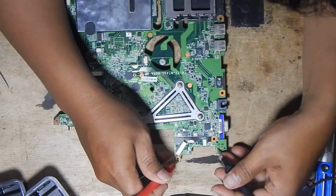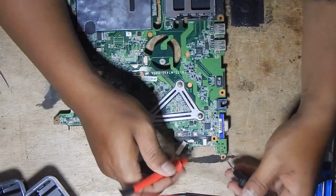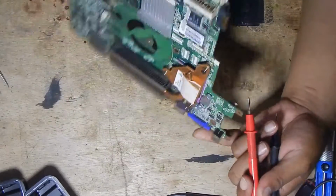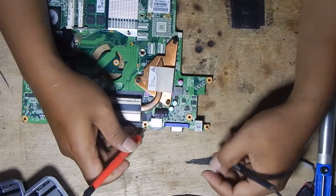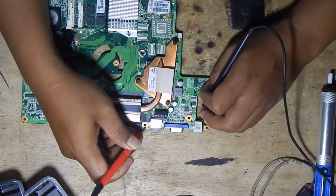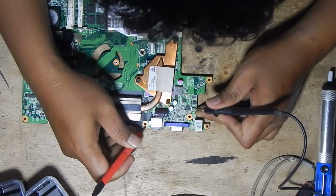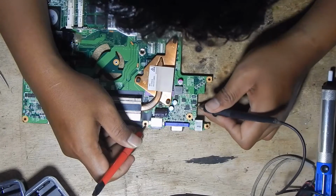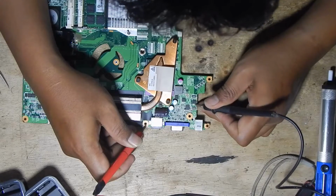You can see this sound. This shows us that it is shorted at the DC jack point. The main MOSFET is shorted too.